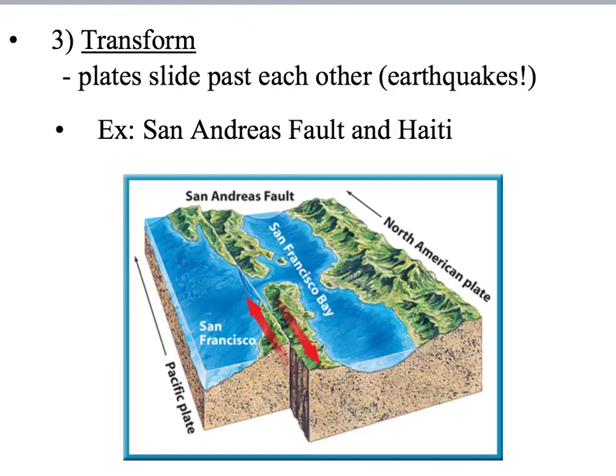The third and last plate boundary is what's called a transform boundary, and that is where you get two plates that slide past each other. The San Andreas Fault is probably the most famous. That is in California. More recently in Haiti. Haiti had some really bad earthquakes recently, and they are another transform boundary. But as the arrows indicate here, you got one going this way, one going this way, and you get a lot of grinding and rubbing against each other, and that's going to cause lots of earthquakes. Again, no volcanoes. You're not creating any magma. Nothing is going down and melting. It's just a grinding past each other. So that is a transform boundary.